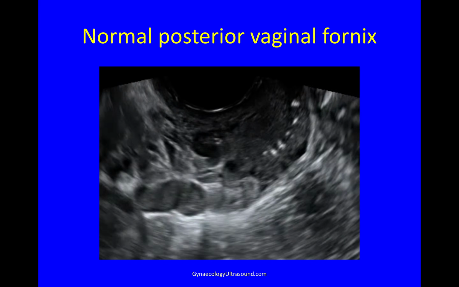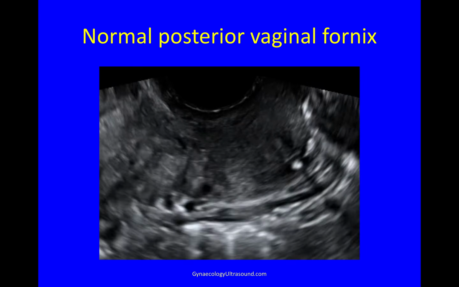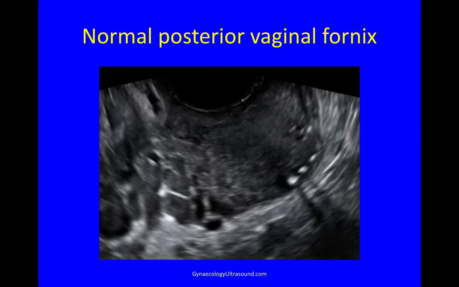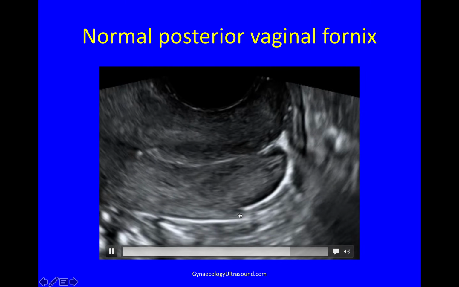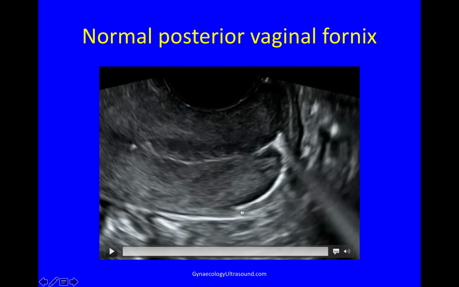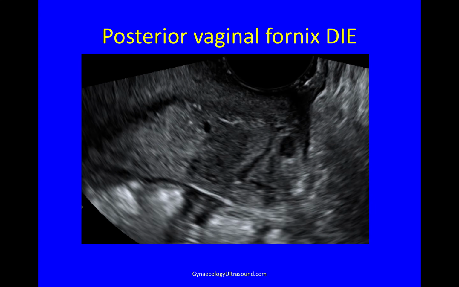And this is just a longitudinal plane going from one side to the other, just showing you where that posterior vaginal wall inserts on the cervix. So this is a common location for deep infiltrating endometriosis, and we're calling it the posterior fornix, but some people call it rectovaginal septum. And this is a video showing you that here is the posterior vaginal wall, this is the external os, that's the cervical canal, and here you'll see in a video in a minute a lump of deep infiltrating endometriosis in the posterior fornix.